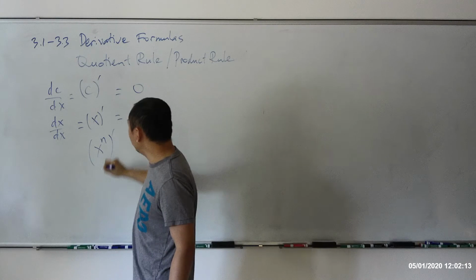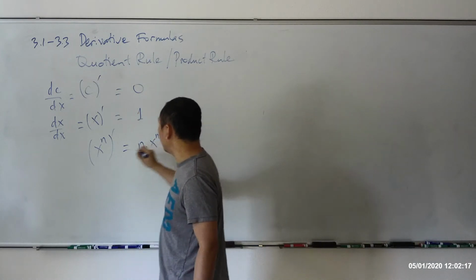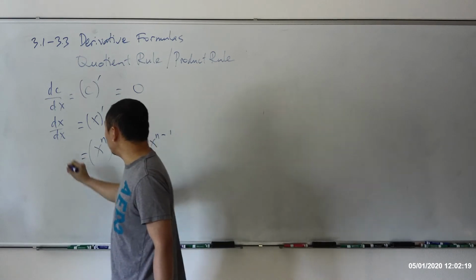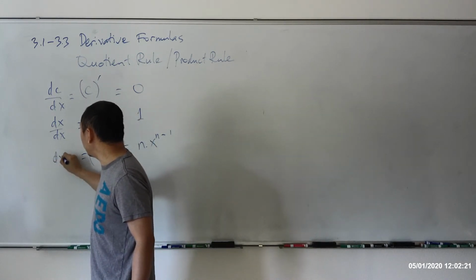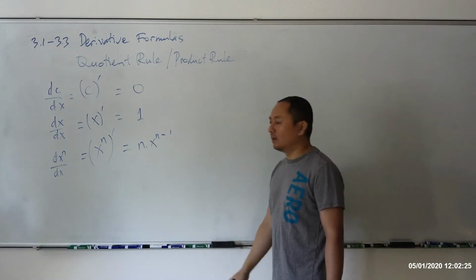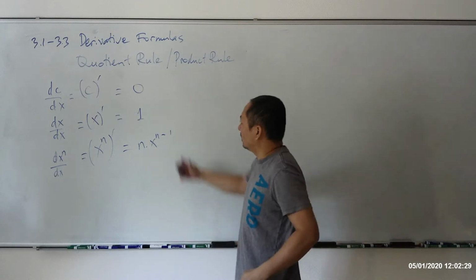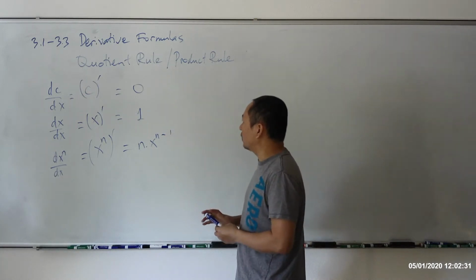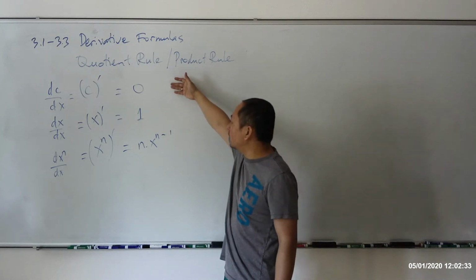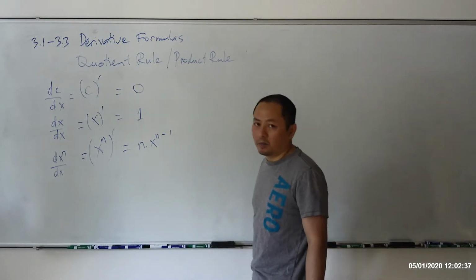Okay? Now, the general formula for polynomials, x to the n, is called the power rule. Okay, the derivative is n times x to the n minus 1, and the Leibniz notation of it is d of x to the n over dx. Okay, so actually this one covers the upper two. Those are special and kind of trivial. Usually, many people tend to forget the trivial cases, so I'm writing them out.